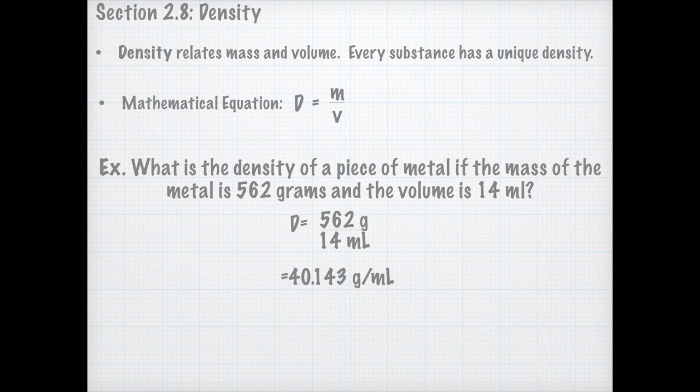Well, since my final step is dividing, I'm going to be rounding based on significant figures. So 562 has 3 significant figures, 14 has 2 significant figures, so my final answer needs 2. Well, 40, and that's it, it would only have 1 sig fig because I'd be counting from right to left. So the question is, how do I get it so that I'm counting left to right to be able to count that 0? Well, if I add a decimal, 40 point, then that would be 2 sig figs. And so my final answer is going to be 40 grams per mil.